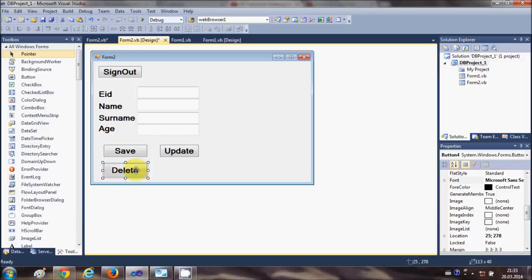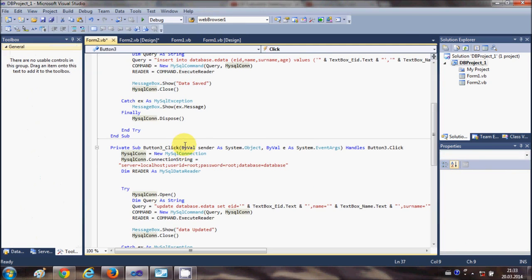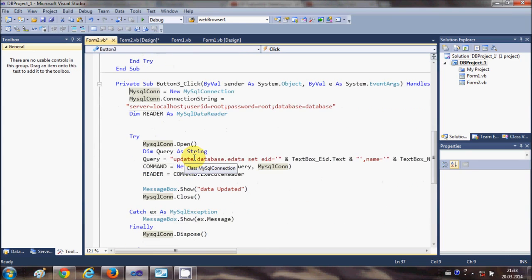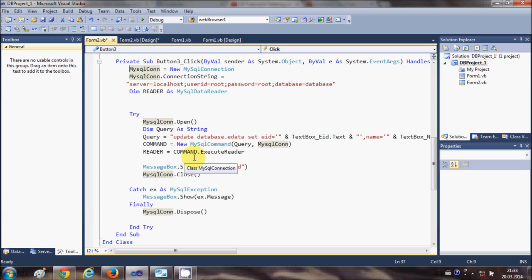And now I'm going to copy the code from the last video, because all the code is going to be the same, just the query will be different.